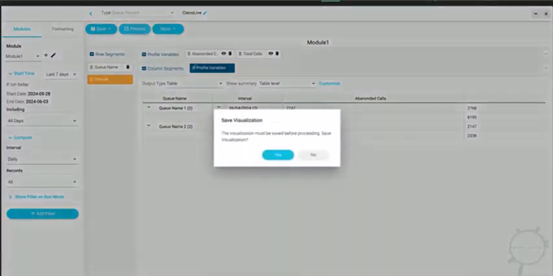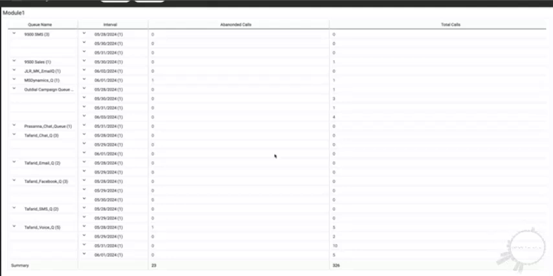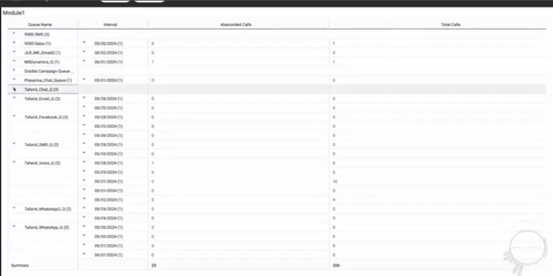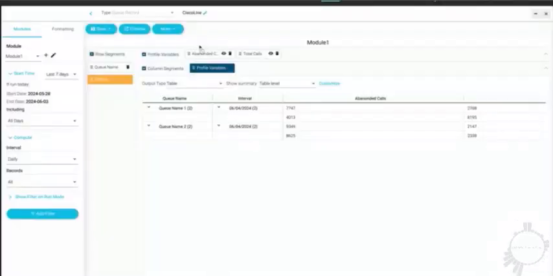If I preview and save this, probably more what I would expect to see in this case, right? Like I mentioned, I can collapse these if I want to manage that in those views. If I click on settings here, we can see that here we have the profile variables that have been added. I kind of get a sneak peek into how this report is laid out. I'm going to go back to my previous view.